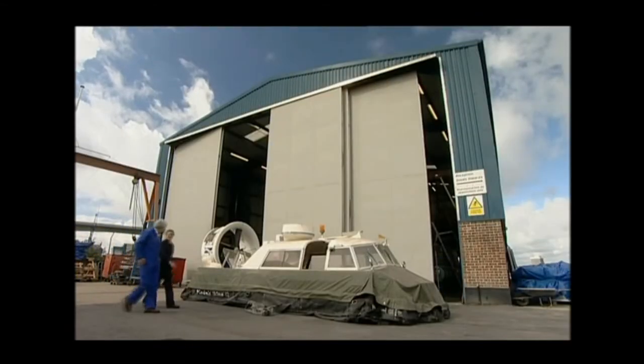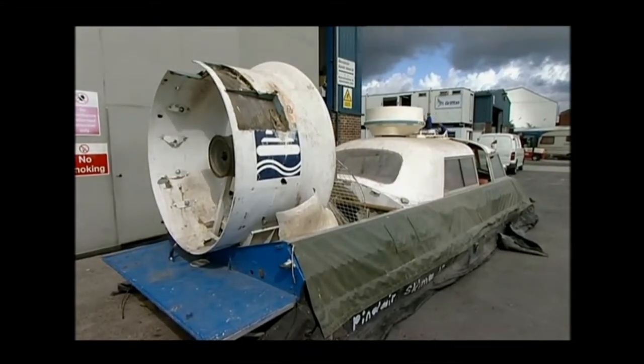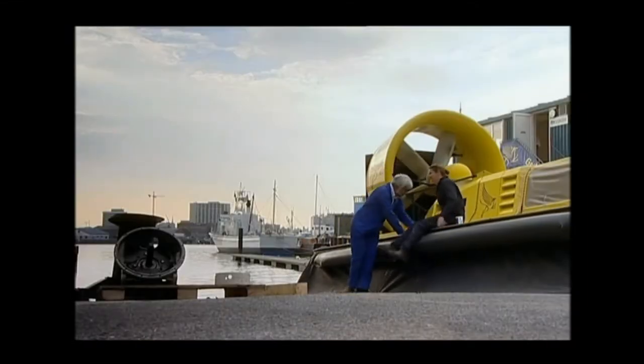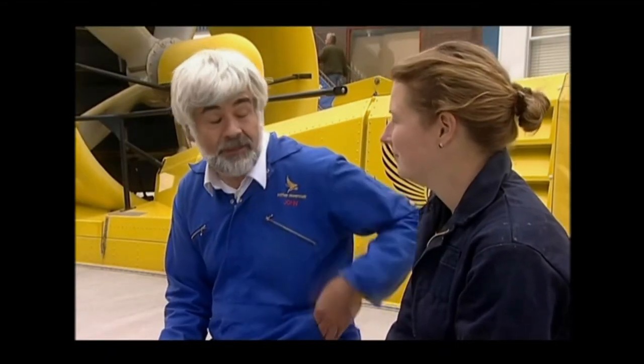This week we're in Southampton, trying to transform the beaten-up old wreck of a 1975 Skima 12 hovercraft back into pristine condition. It's a tall order, but veteran hoverhead John Gifford has seen it all before. I've been involved really since the initial concept. In fact, before that hovercraft that size was built, because when I was back at school, I built a small hovercraft that was powered by two-stroke engines.